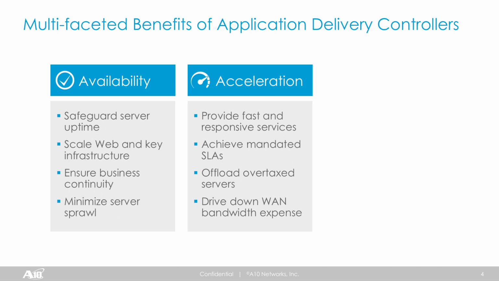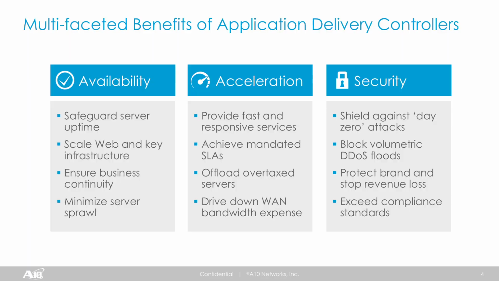Of course, it offloads a lot of overtaxed servers, because now you're handling TCP/IP, you're handling massive amounts of SSL, and, as we'll see, a lot of authentication processing on the ADC. And because of compression, we're also able to drive down the WAN bandwidth involved, which also indirectly helps improve the acceleration, because now you're not getting a lot of packet collisions with much less data actually going through the network.